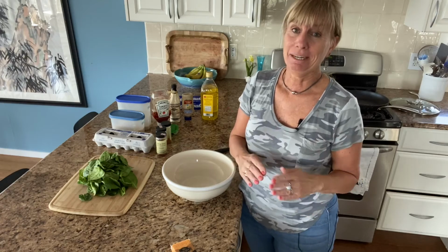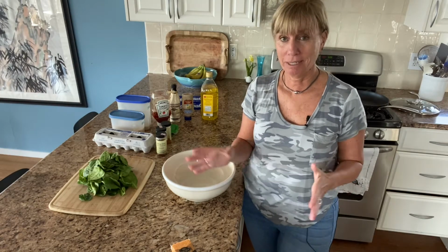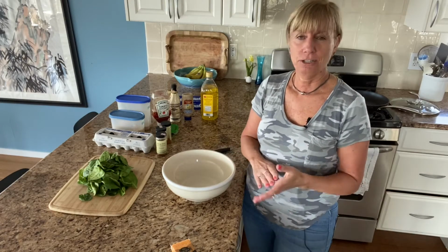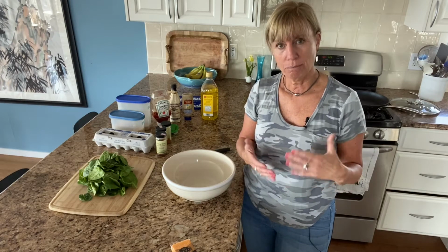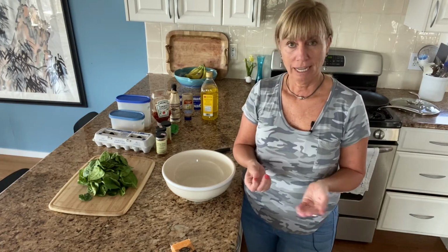When I was growing up, I hated meatloaf. I really did. I don't know if it was because my mom made it with onions and, you know, I have that onion problem, whatever. I just was never a fan of meatloaf. But I've since started to make my own turkey meatloaf, and I love it.